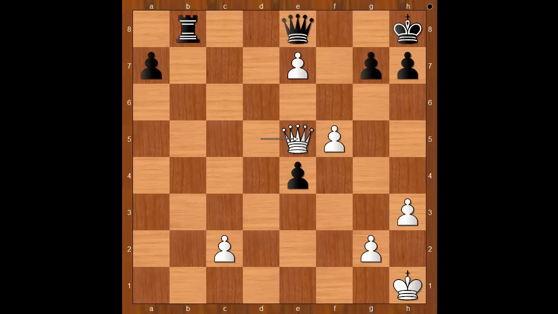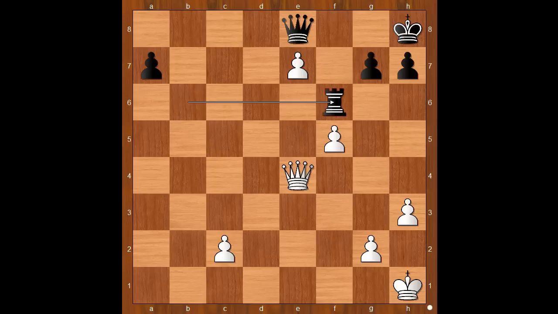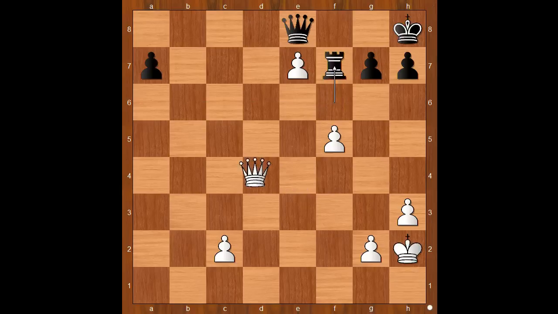Lagrave played rook to b6, removing the target and preventing f6. Queen takes on e4. Black played a move and white resigned. What would you do? Lagrave played rook to f6. Carlsen resigned. For the entertainment purpose, I will show you just one line. King to h2. Rook to f7. Queen to d4. Rook takes on e7.